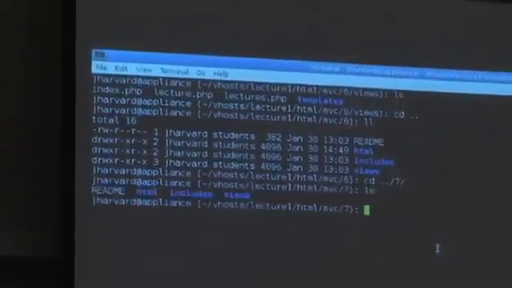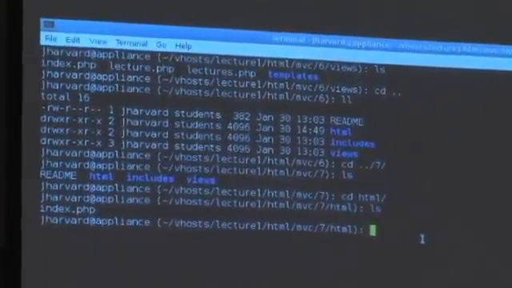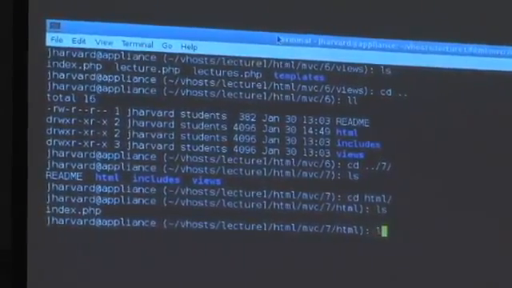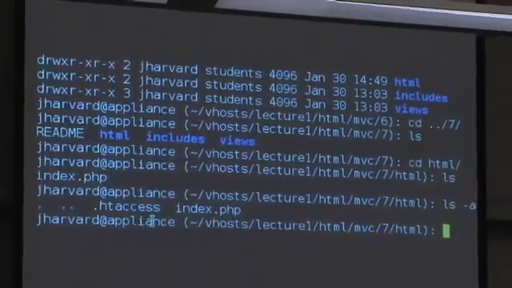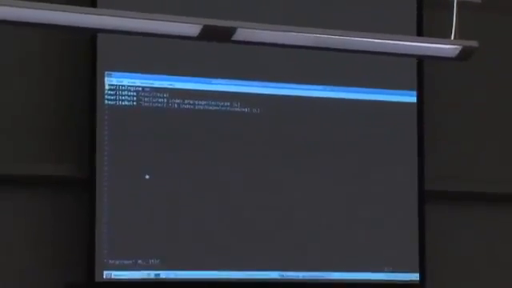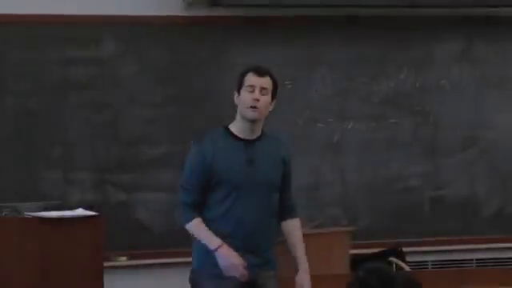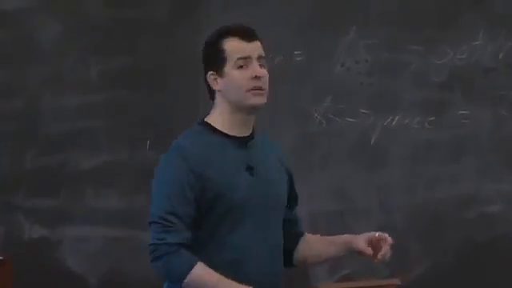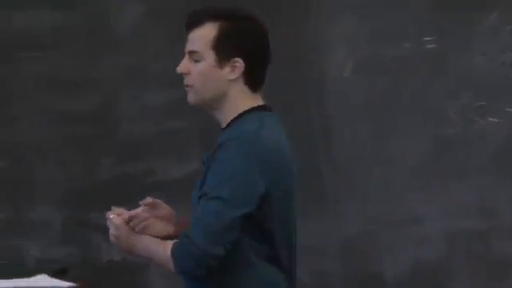In version 7, I pretty much have the exact same structure. If I go into my HTML directory, it looks like I have the same thing. But let me do an ls -a. Turns out I put an additional dot file, a hidden file that is called .htaccess. This is something that the A in LAMP uses. Apache is probably still the most popular web server software in the world. It's fairly high performing. It's perfectly free. And it's pretty much just omnipresent, though there are even faster solutions for certain types of workflows.